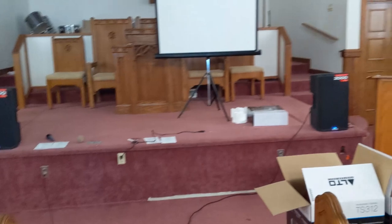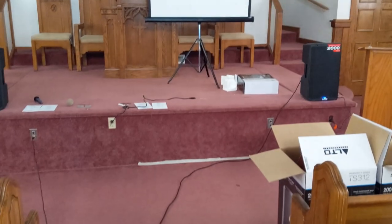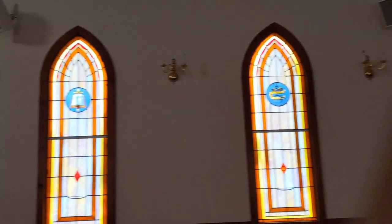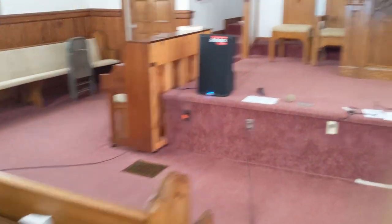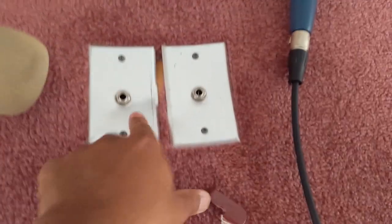So let me go down here and test out some of the mics to see what's working and what's not working. Alright, I am coming through the system right now. I noticed that a couple of these jacks are not working. The wiring up there needs to be changed — they do not have an XLR connection up there, but they do have a quarter-inch. So technically I could use that, but based on my current setup I can't. Actually, let me take that back — I can use these, and the connection back here can go to a quarter-inch either. Now I just need to find cables so I can use those.